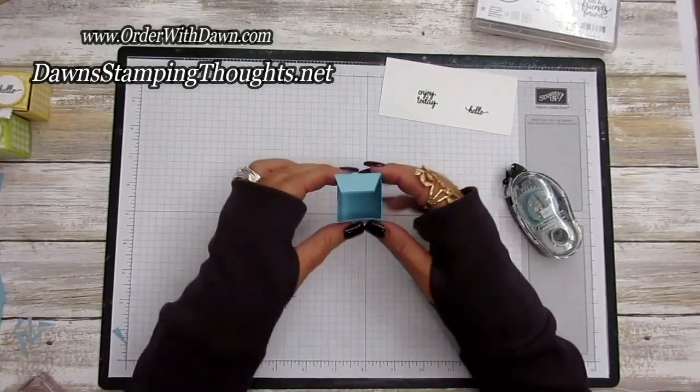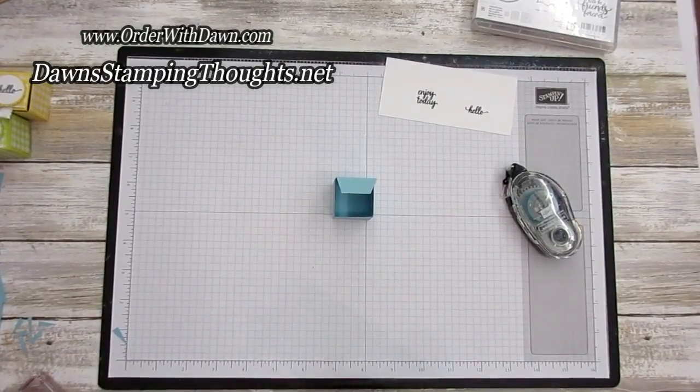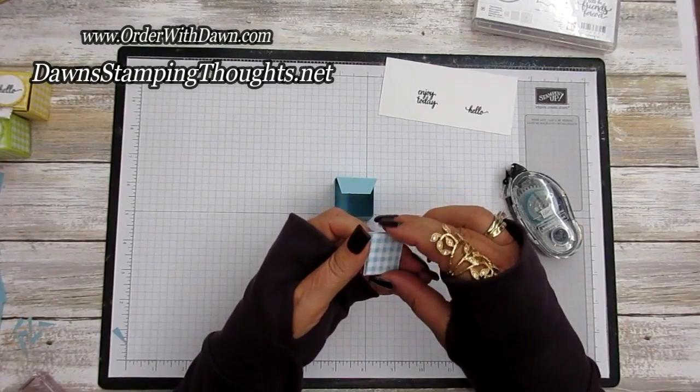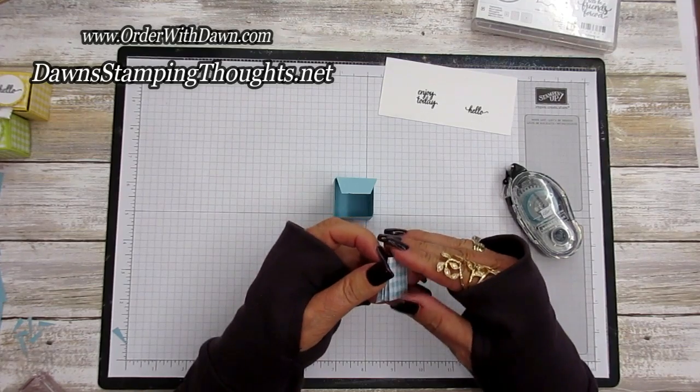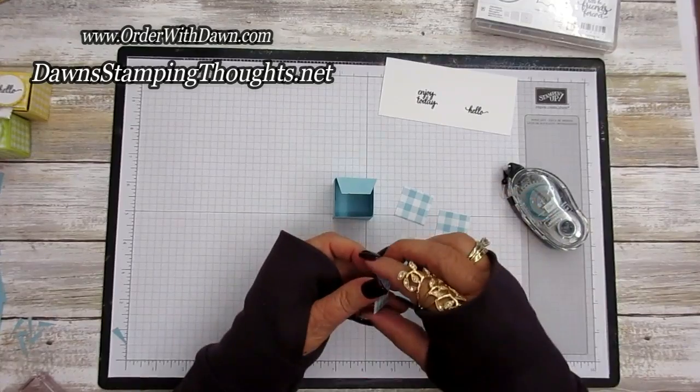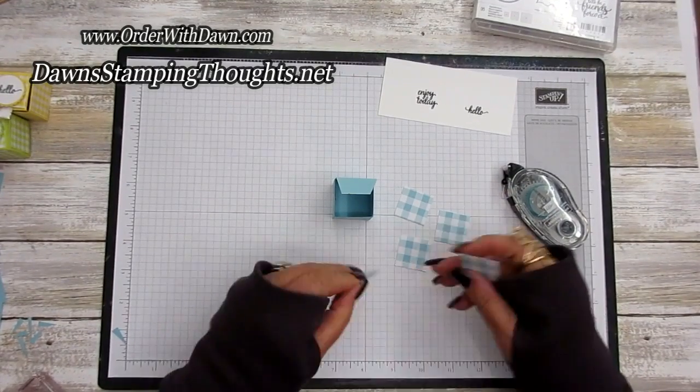So along the 4 sides, we're going to apply our designer paper. So let me grab that. I want the small gingham or the small check side facing out. So I'm just going to go ahead and flip over all these pieces and put adhesive on them and adhere them to our box.